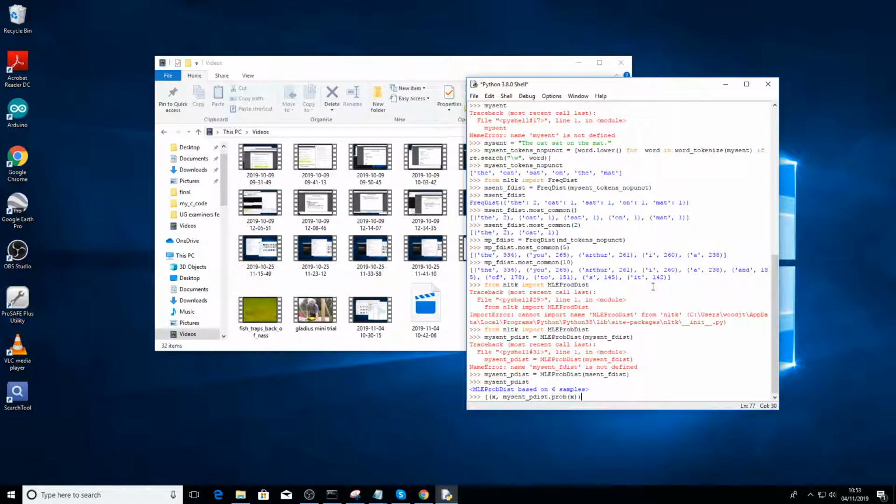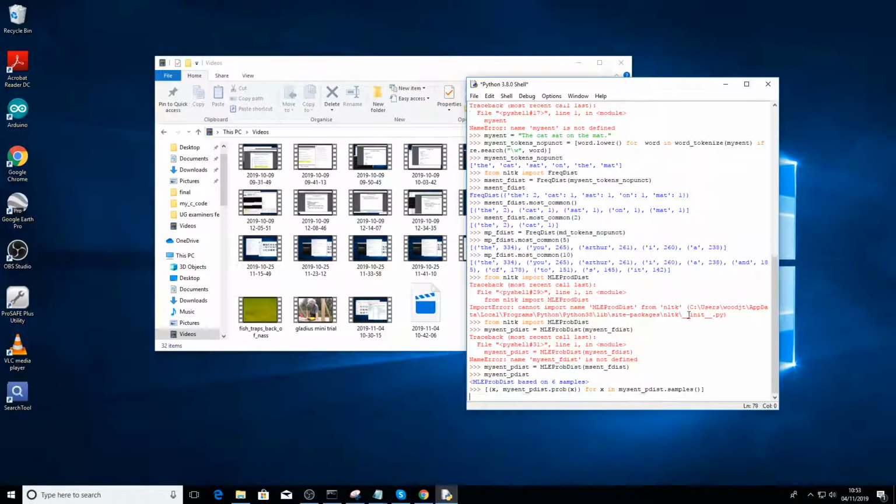Okay. So look here, I've got my for loop: for x in mycentpdist samples. So samples obviously holds the number of samples that are currently available. Let's have a quick look at this before we execute it. We're saying create a variable called x, and I want x to go from 0 to the number of samples available, which is 6. That's the looping part, and then the actual bit is what's going to be executed on every loop iteration. And we're going to print this pdist probability. And there we have it.